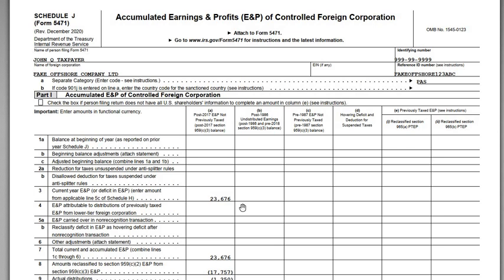So you can have CFCs with a mix of U.S. and non-U.S. shareholders, different types of income flowing through, so different types of Subpart F income. We could have Section 965 transition tax income. We could have investments in U.S. property. A lot of different types of income, and everything needs to be separately categorized in its own bucket. So it just makes it very, very complex.